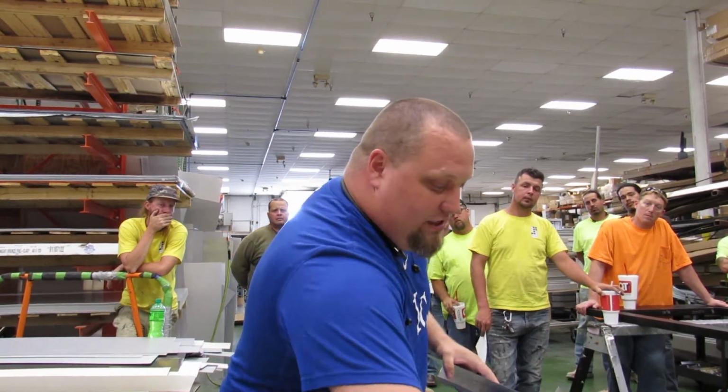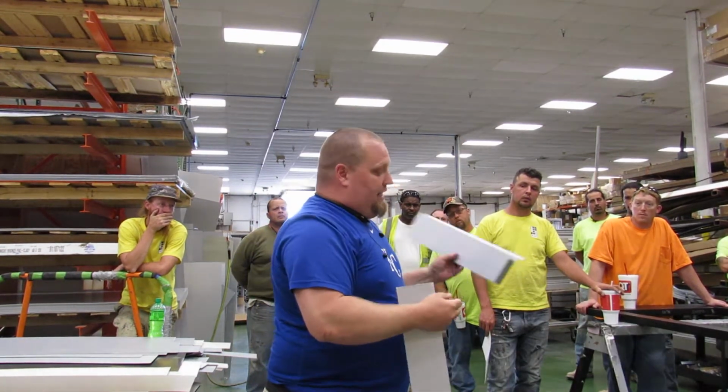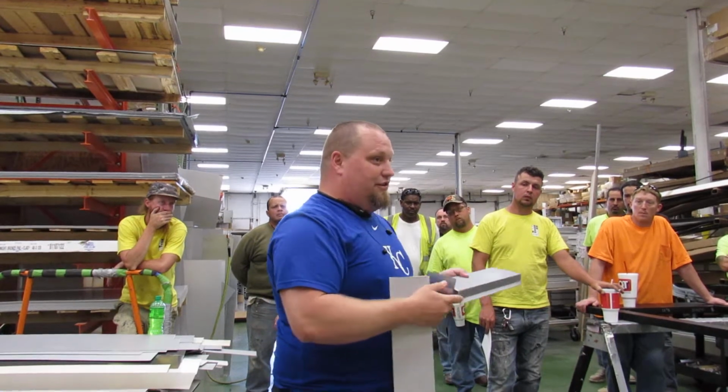So if you're doing your sill flashing, you have an end dam on it. They're still going to want the end dam on the sides. And I've cut this, if you see, a little bit short here.